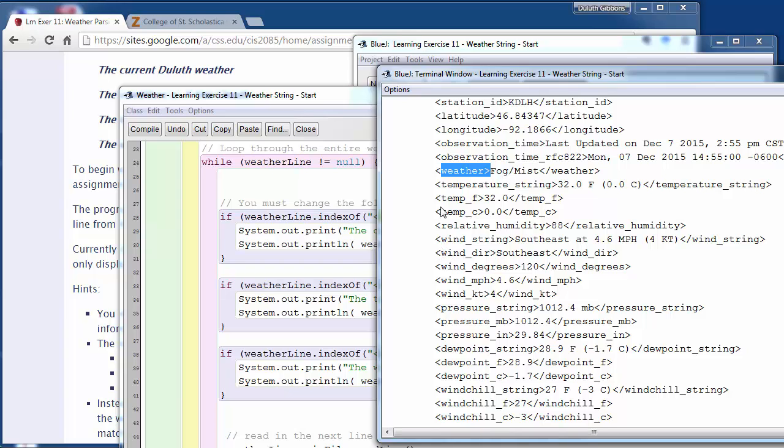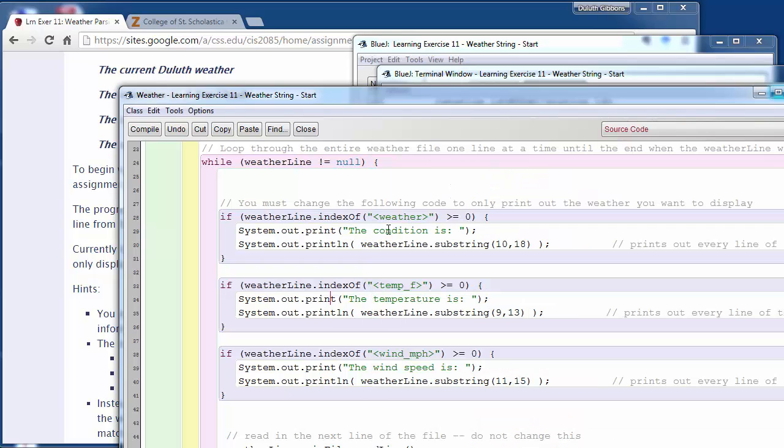If it finds the temperature tag, it prints out that. If it finds the winds miles per hour, it prints that out. So that's what these are doing, searching, doing weather line dot index of to search the string for this tag. And if it finds it, it should return a location greater than 0, and it'll print this out.